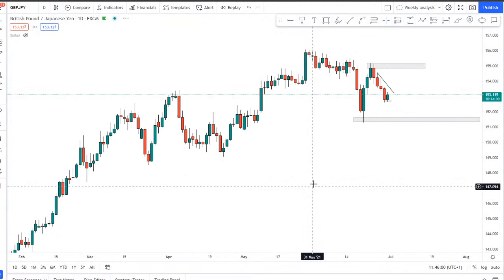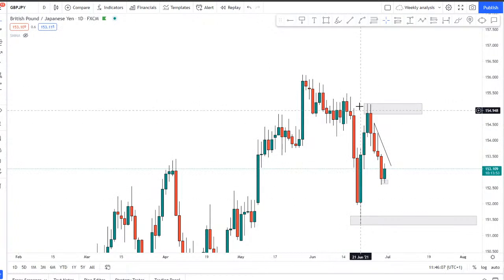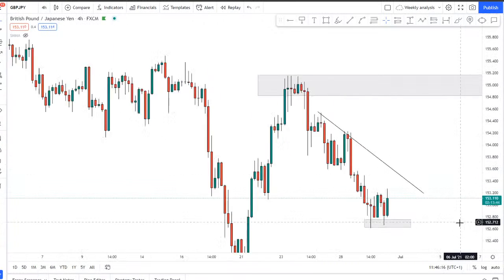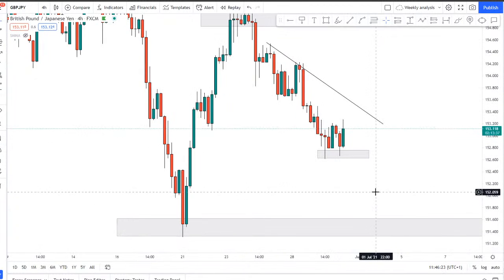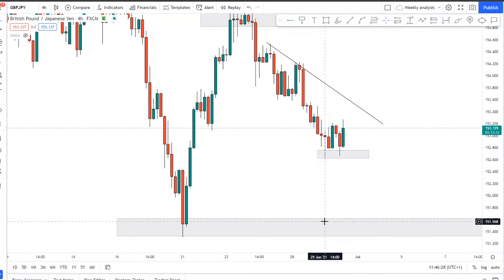On the daily, we are bearish though, because you can see we've had this push, pullback, collapse, breaking through those lows, and then we pull back, create a lower high potentially, and now falling over. So GJ is kind of contradicting itself a little bit. So yeah, a little bit of a tricky pair. GU has a lot more clarity for me. But yeah, I do still see GJ, if it does follow the daily structure, back at this support here. Whether it's going to break through or not, I'm not too sure. But yeah, I still see GJ pushing to those lows.